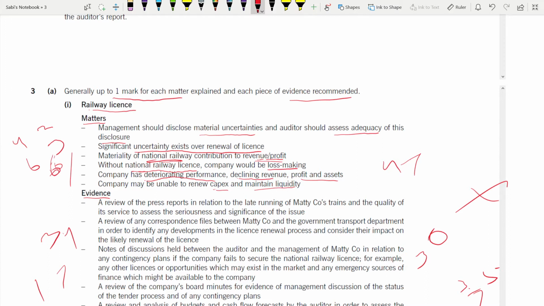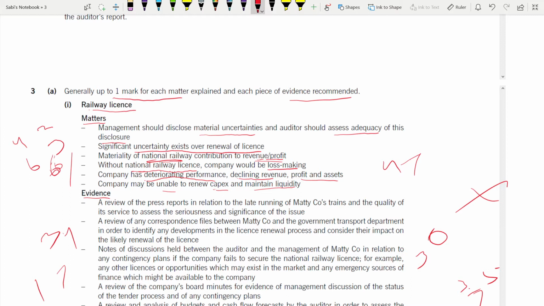Okay. So all these are matters. Matters means when you are writing, remember guys, when you're writing any matters that needs to be discussed, those matters have to be significant, okay, of significant nature. If your revenue is falling by 1%, okay, that should not be written under the matters. But here the fall is much bigger. That's why we are mentioning it under matters. Don't write small things under matters. Make sure then if you're writing something under the matters, is it significant? Then you put it. How will you know whether it's significant or not? Anything that affects your going concern, anything that can make your profit making into a loss making, okay, anything that leads to some uncertainty in the future. So these things needs to be put under the matter, like in this case.